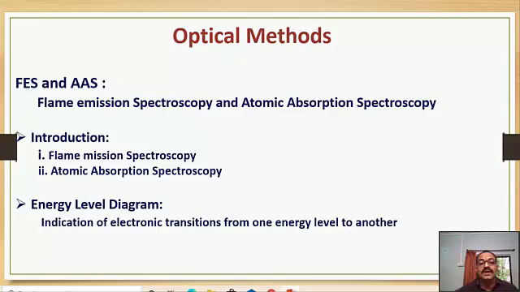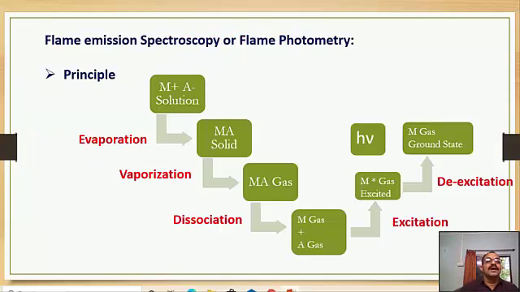During excitation, whatever energy is gained, that energy is emitted during de-excitation of atoms. So that is the basis of both these techniques, flame emission spectroscopy and atomic absorption spectroscopy. Now we have to learn about flame emission spectroscopy, or flame photometry, in detail. First of all, we shall see what is the principle involved in this particular method.